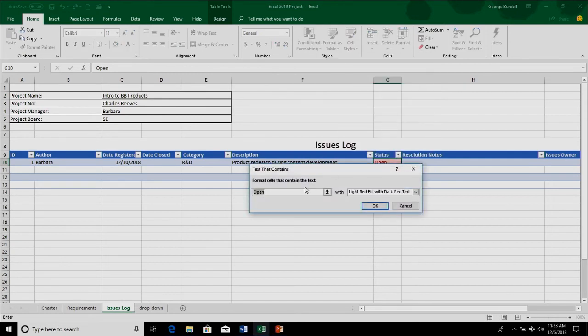Okay. And put your open in there. This is a great opportunity for you to be able to see all of your open items. Remember that what we put in issues logs are things that are action items, things that we have to get done. And so being able to see all of those open items together so that we can address those is very important to a project team.